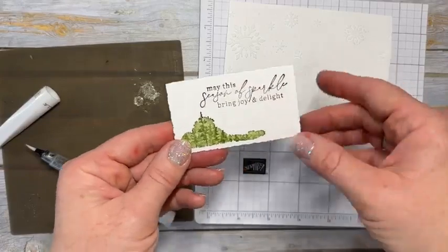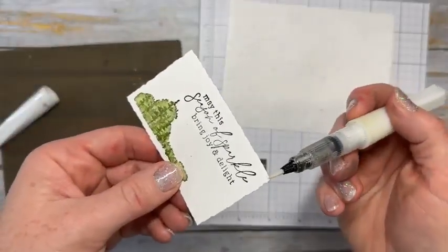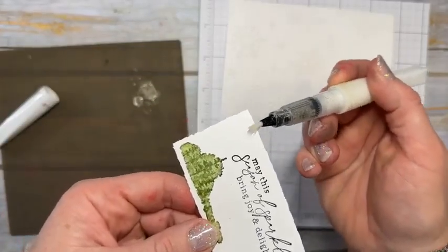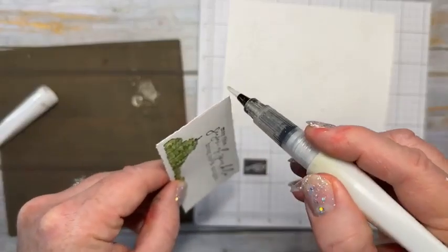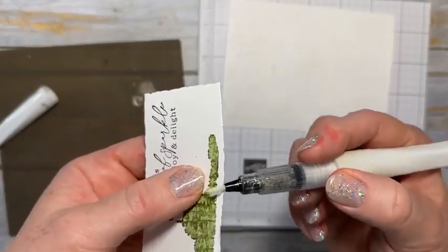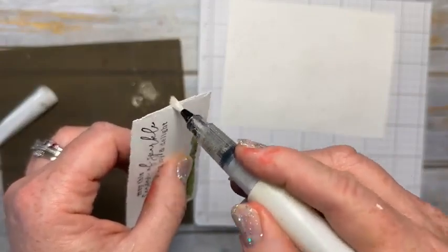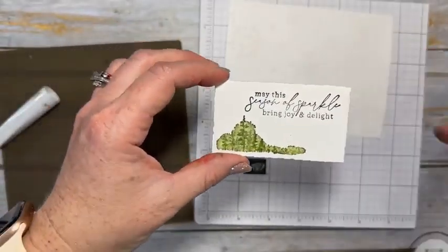So again, on that same theme of sparkle, I'm now going to use my brush and I'm going to edge the deckled rectangle and just add that platinum along the edge. It's a subtle but fun detail. So along the edge here, just like this, and along like that. So now you get that gorgeous sparkle.